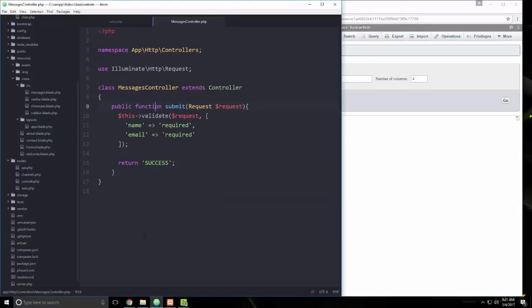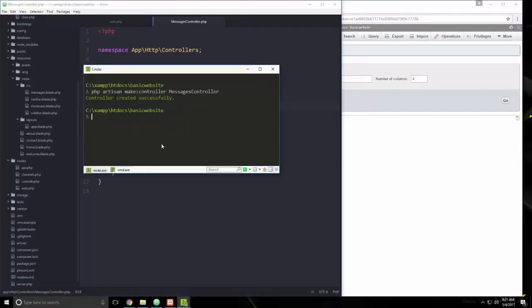Alright, so we're going to go ahead and create the model. So let's go to the command line and we're going to do php artisan, just like we did make controller, we're going to do make model. Alright, and then the model name is going to be message. Okay, your models should be singular and your controllers should be plural. Now there's an extra option I want to add here, and that's -m. What that'll do is it'll create the migration file for us so that we don't have to create it ourselves.